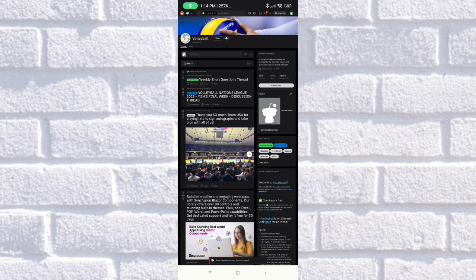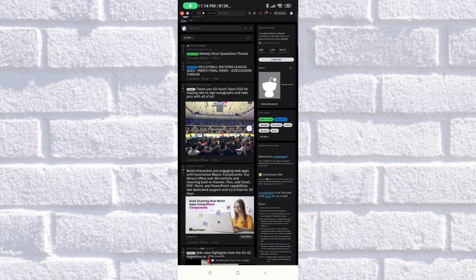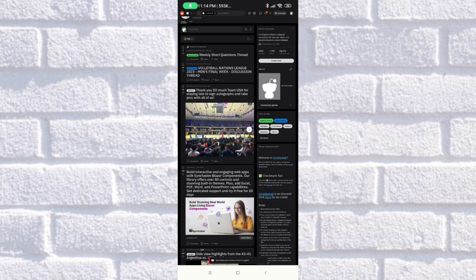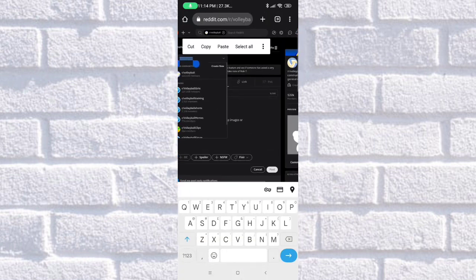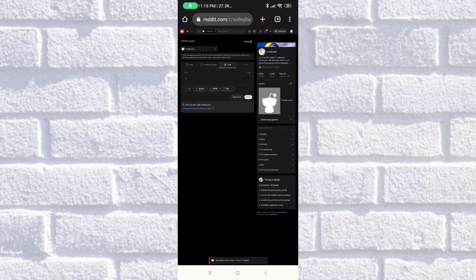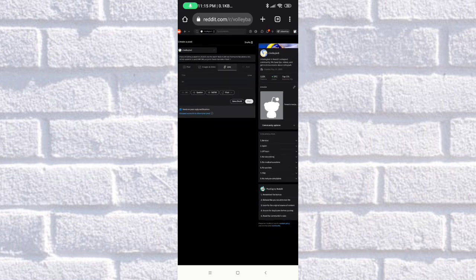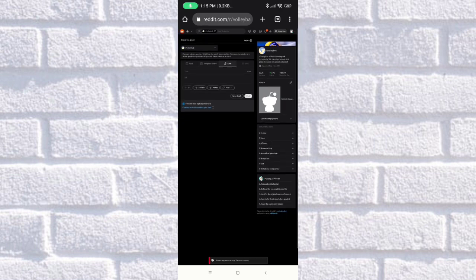As you can see, let's tap on volleyball, and we joined this community. Okay, so in here you could interact with other people. You could create a post. You're allowed to post text, images and video, and a link, as well as a poll. There's also a poll in here. Oh, it's not activated. Poll is not activated. It's just post, images and video, and then link. Then you could just post it into this community.